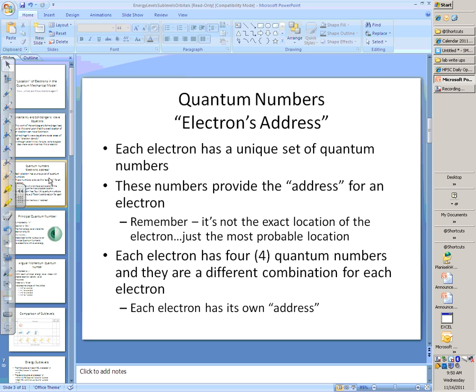But why can't we know where an electron is? Like we talked about the other day, in the process of us measuring where an electron is, we move it. So we can tell where it was when we were measuring it, but not necessarily where it is now. So we don't know where an electron is right now. Just like yesterday when we were looking at the Ohio map, we don't know where any specific person is now, but we have areas where we are highly likely to find them. Does that make sense?